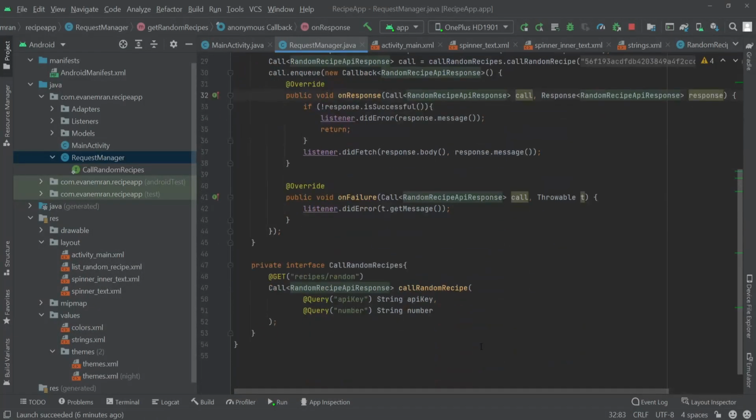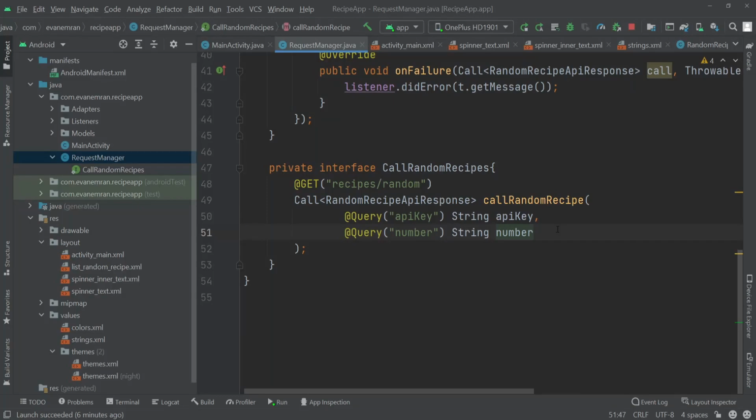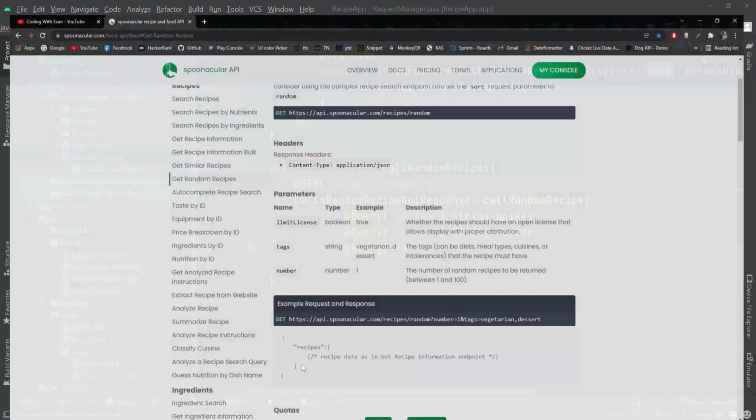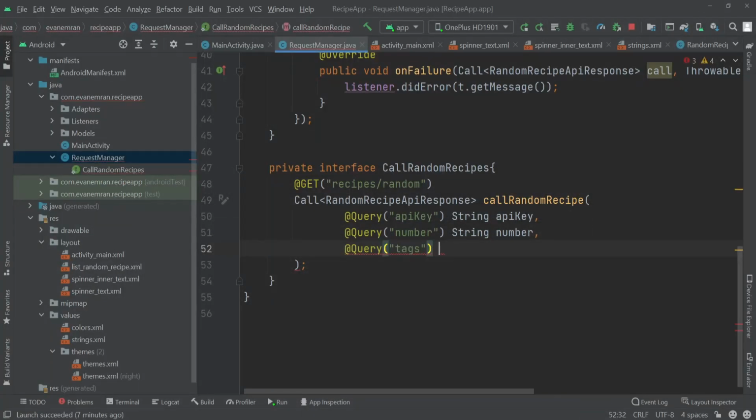So for this, here inside this call random recipes, I'll create another parameter @Query, and here the title will be this one, tags. So I'll copy this and paste it here, and for the object I'll pass a list of string. I'll call this tags. All right, so now we need to add this inside our method also.